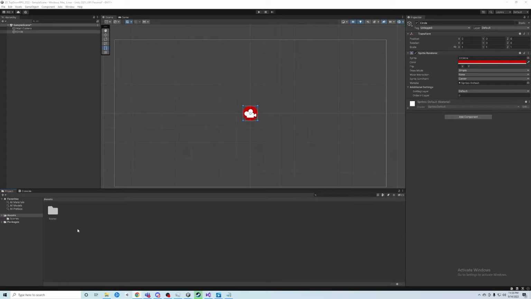And on the bottom here, you have the project panel, and the project panel essentially is where all of your in-game assets will go. So any 3D models, sprites, anything like that. You'll see here that we don't really have much in here, but we do have a sample scene.